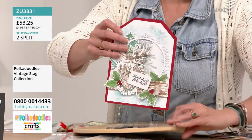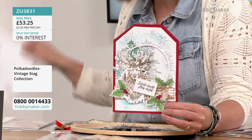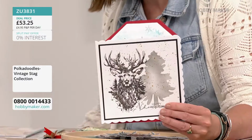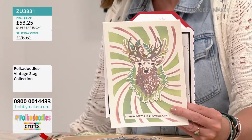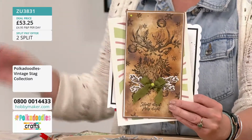Or if you're selling on, you can imagine the kind of prices you could sell on with the likes of that. Yeah, exactly. Take that to a fair. Cards, because they are just absolutely outstanding, whether you want them in colour, or in black and white. There's so many different inspirations that we can see across all of these.